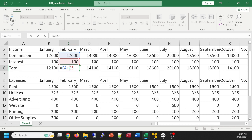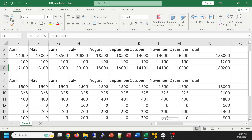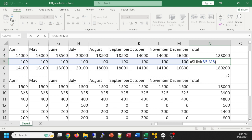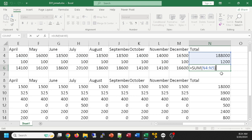There I did another, just add them up. Here I did the sum, just to show you sum will also work, adding up multiple numbers in a range. And we let Excel do the work in the total column. I double click on that. I see that we're doing the sum of the range B4 out to M4. Remember that colon between the two cell addresses means add up everything from the start to the end in that range. Hitting escape, we see that adds up that range. Escape. And that is the sum of the two totals.